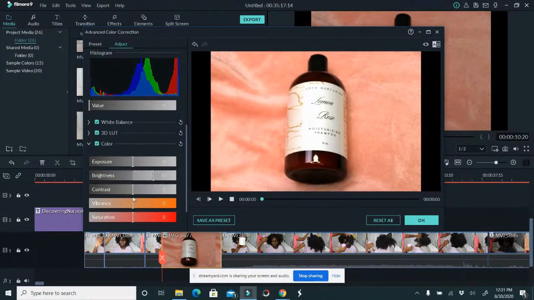So I brighten it up, then I add a bit of saturation so that the color will pop a little bit more. So you can see the color is popping a little bit more. And then what I'm going to do now is I'm going to take it and I'm going to add a little bit of contrast. And what contrast does is it just gives it more character, kind of shading wherever it needs to be shaded. So you see what contrast does. So I just added contrast and you can kind of see it better. I'm going to add some vibrancy to it. So those are some key things that I do. I always do exposure, brightness, contrast, saturation. Or what I do to make something pop is I could do just brightness and saturation.